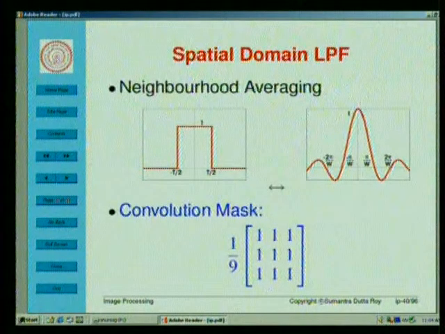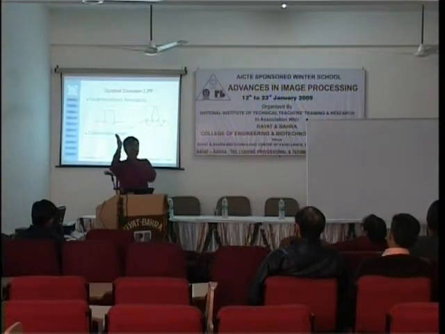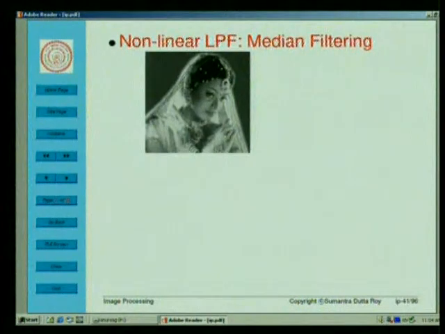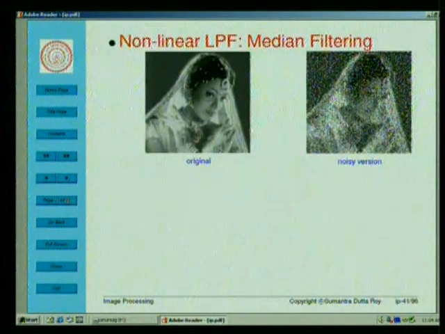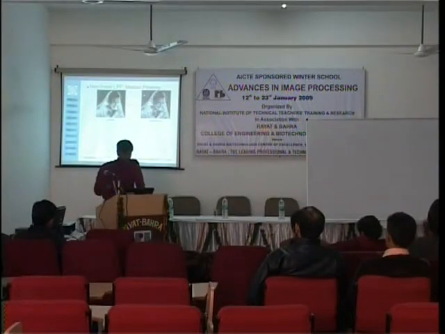Okay, you can also do low pass filtering in the spatial domain by using a mask. This is basically a two-dimensional convolution wherein you take the signal, flip it around not one axis but two axes, and then move it all around. Okay. This is an image of a person whom we recognize. This is the original, and this is a noisy version of the same image. Now this is a motivation for non-linear filtering. Suppose one wanted to do linear filtering on this using a mask. Simple low-pass filtering.